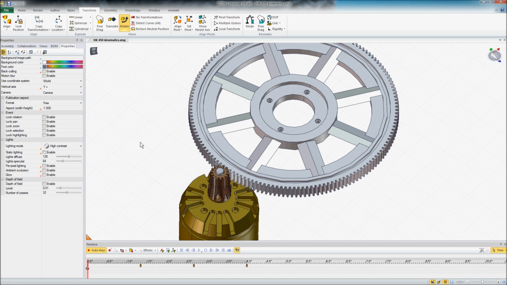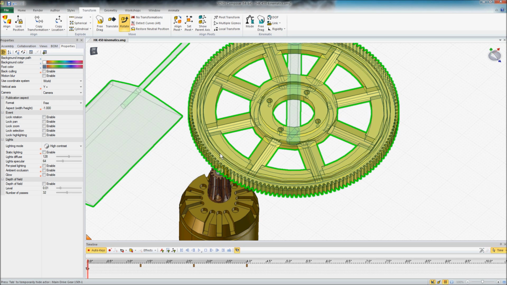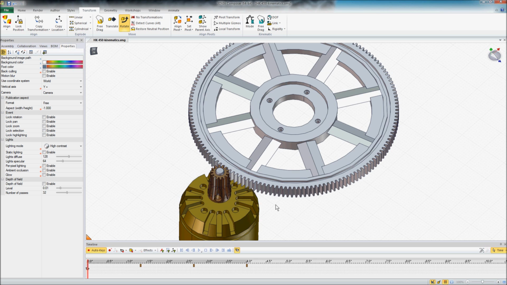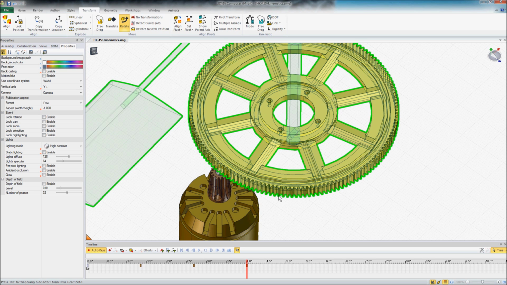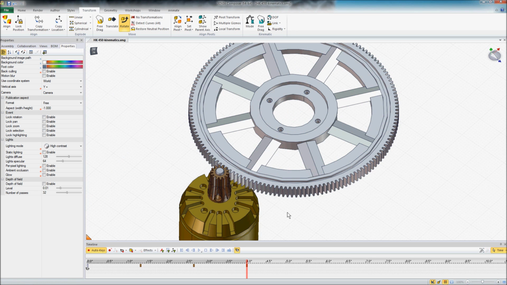Now we're ready to move our main drive gear. The question here is, how far do I move it? I know I want to bring my timeline out to 4 seconds, where the pinion has moved the full 360 degrees. How far do I move this main drive gear? There are a few ways I could figure that out. I could take some measurements and do some math. I could count teeth and try to pull that number of teeth, but the simplest way I found was to do a little bit of trial and error.